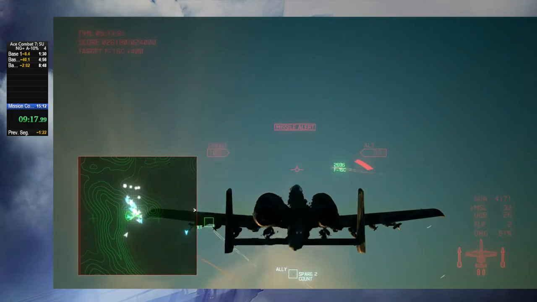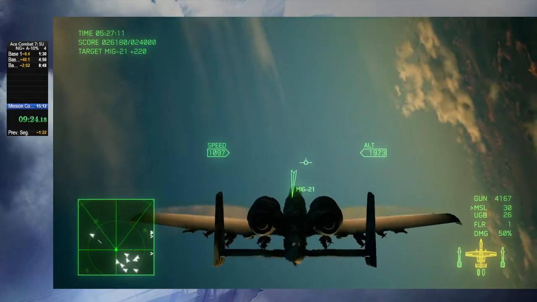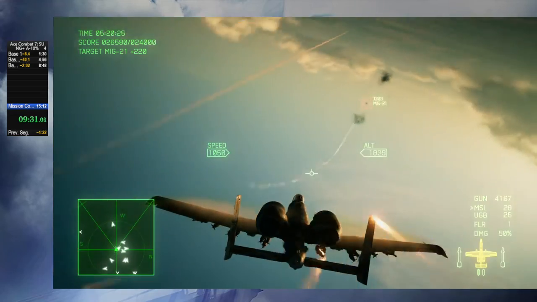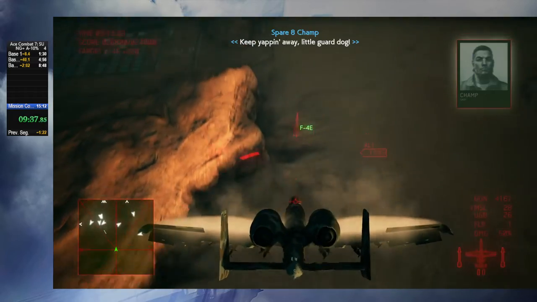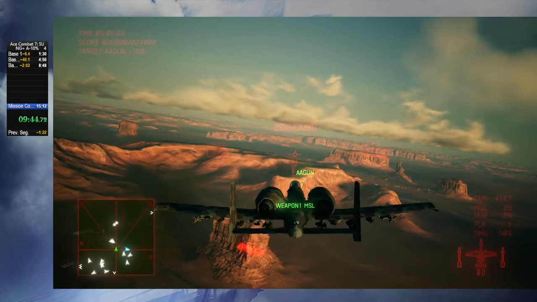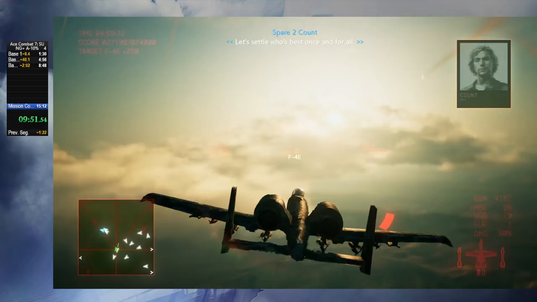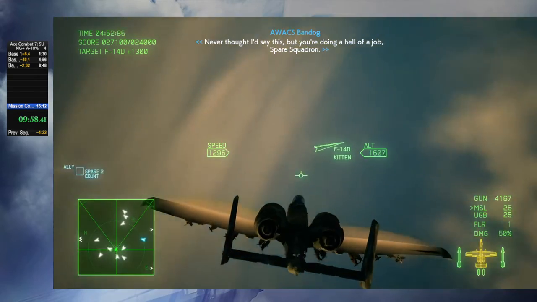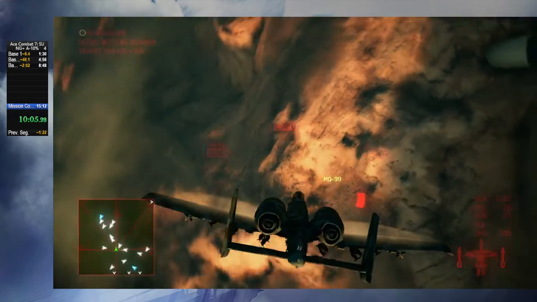Now we can do again whatever we want. Let's take these two guys out as well. I'm not sure I hit that guy. Here's the kitten. It's the F-14 and taking, I think it's her, down. We'll get you a Tomcat skin.